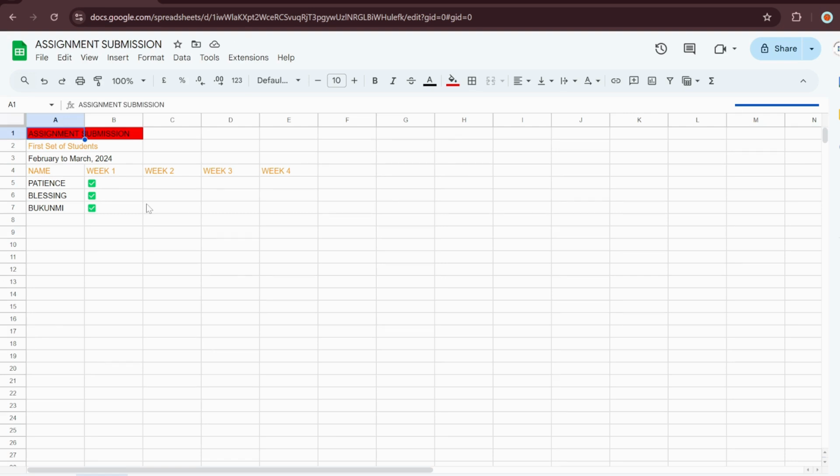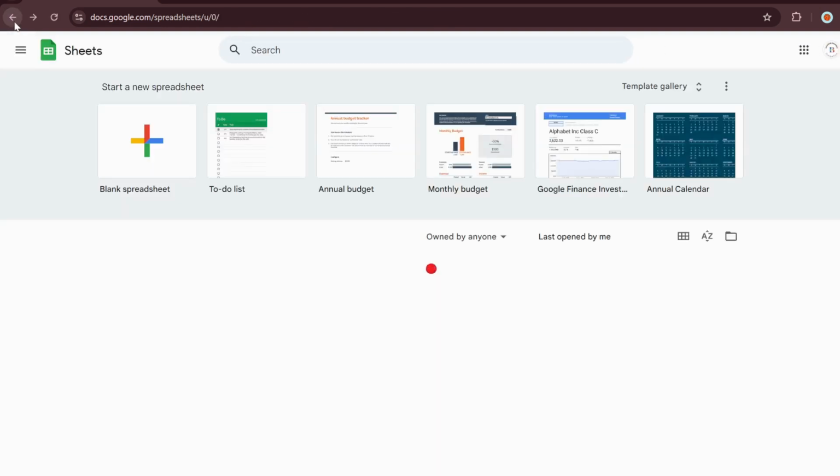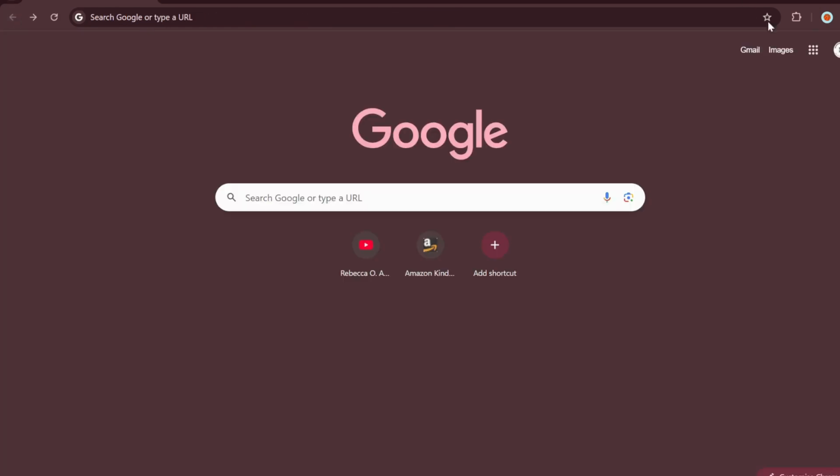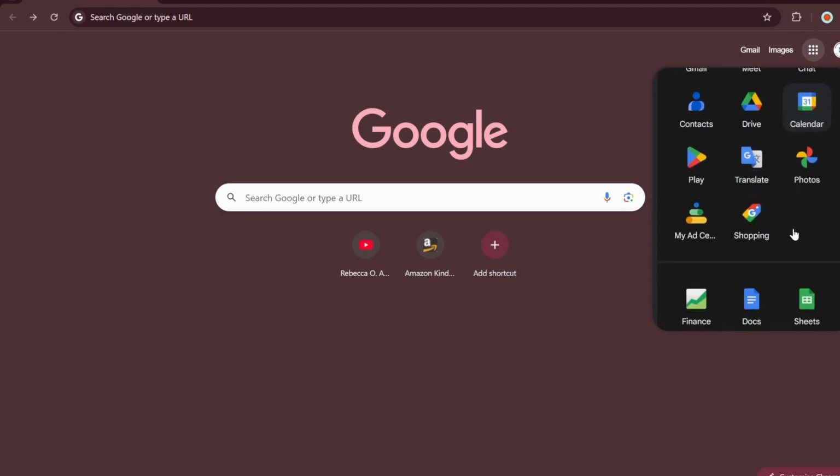When I gave them assignments, I use the Google Sheet to write down the names of those that submitted their assignments, so that I can know the date they submitted and everything about that. So this is just like Microsoft Excel. That's what the Google Sheet is for. And everything you do on these apps will be saved in your Google Drive. You will see every one of them in your Google Drive.